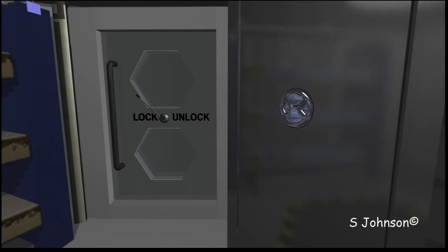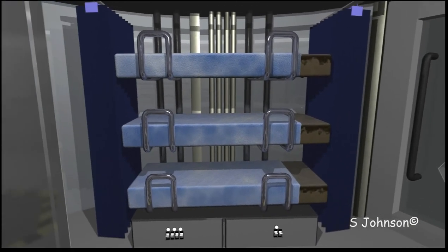To your right is the shower toilet combination, and directly forward is the airlock door, the one we originally came in. Of course, sleeping quarters would be incomplete without bunks. You got 3 bunks here. You figure a 24-hour cycle, you could put 3 men in the bunk every 8 hours. You have the blinds which move around and close the room off, so your bunks can have a certain amount of privacy.